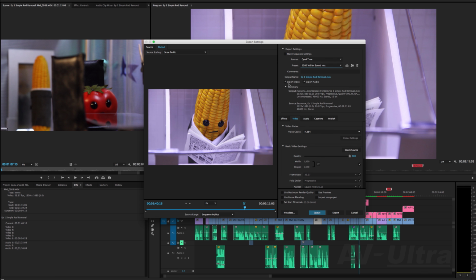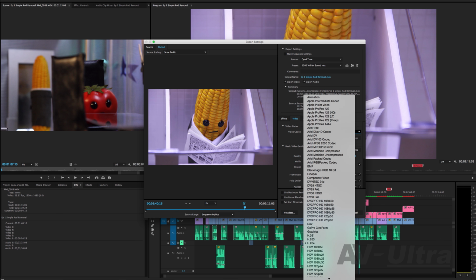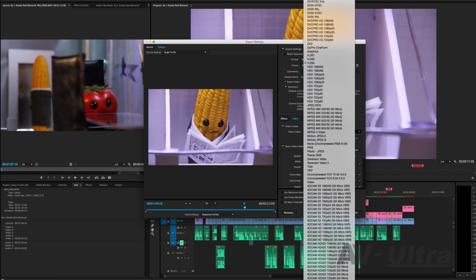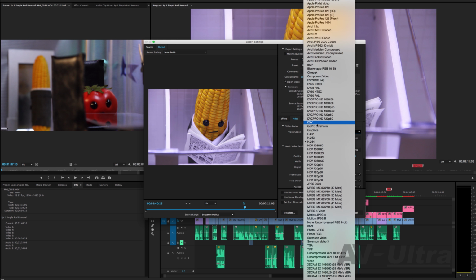If I go ahead and change my codec, we have all these different codecs here. Which one is the right one for you? Well, it depends what you're doing. We don't have that many. We have this XDCAM, which has all these different flavors. We have a couple uncompressed at 8 and 10-bit. That's a pretty big difference, actually. We also have our MPEG IMX, again, at different bit rates. HDV, DVCPRO, DV, a bunch of Avid, and a bunch of ProRes.